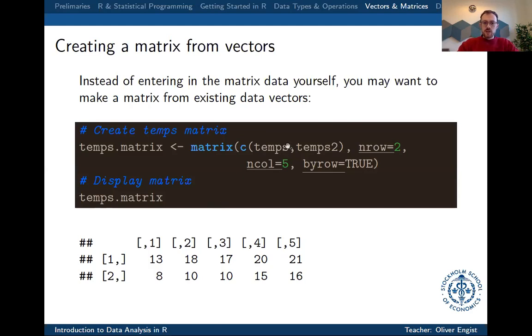So what you're doing here is you're essentially nesting this c function inside the matrix function. So first, what happens is R will start with the deepest function. So it will first execute this vector combination in here, and afterwards it will apply the result of this vector combination to the matrix function. You can do this as many levels as you want. However, it is generally advised that you don't do this.